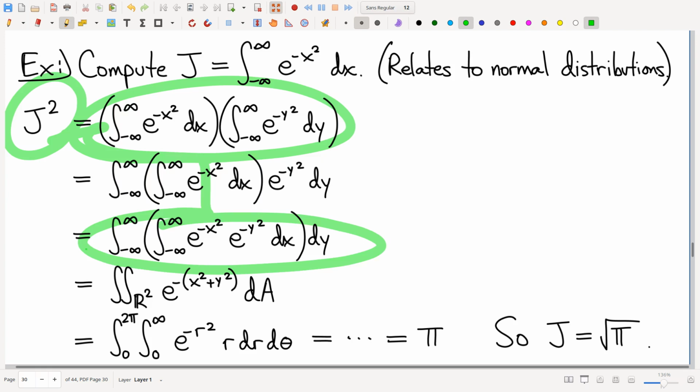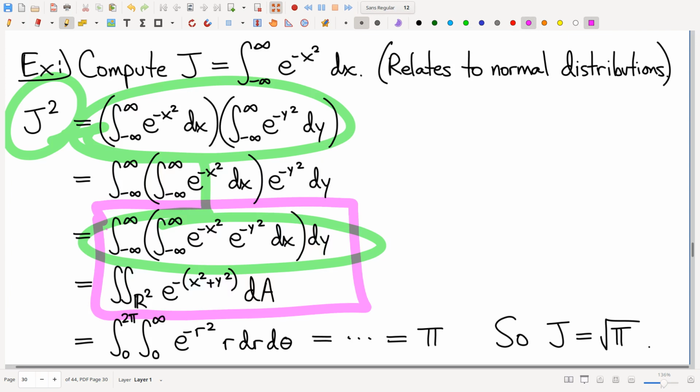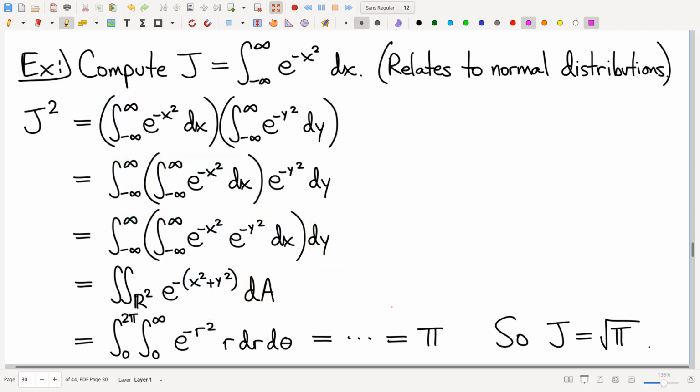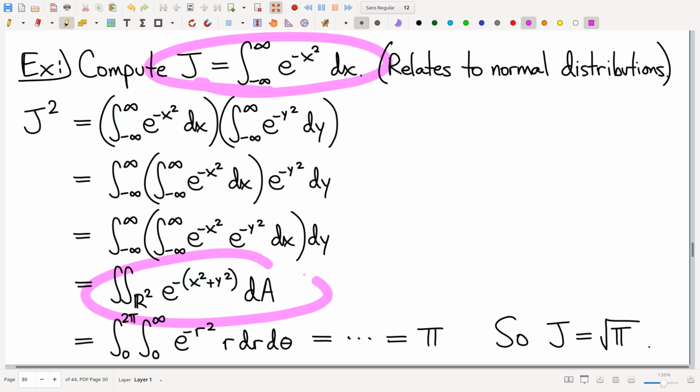And that's just a regular old, plain old section 5.3 style iterated integral. And then I'll remind you, iterated integrals are double integrals. So who cares? Right? What have I done so far? One could argue that what I've done is I've turned a question that I don't know how to answer into a seemingly harder question that I also don't know how to answer.